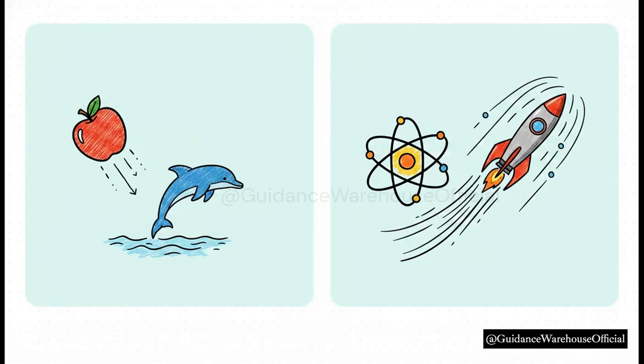Wait, hold on a second. This is important. Before we go any further, we need a quick reality check. Newton's laws are incredibly powerful, but they definitely have boundaries. They define the realm of classical mechanics. This means they only produce highly accurate approximations when objects are moving much slower than the speed of light and are larger than the size of most molecules. If we want to look at atoms or objects traveling near light speed, we have to step into modern physics, which means quantum theory and relativity. But for everyday spectacular motion, like our leaping dolphin, classical mechanics is exactly what we need.